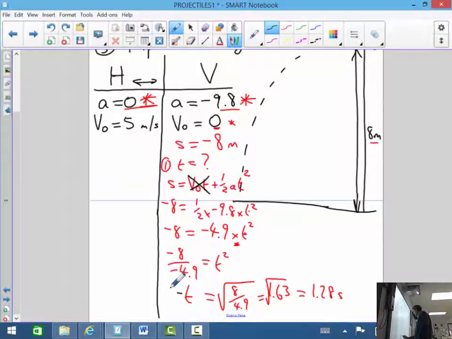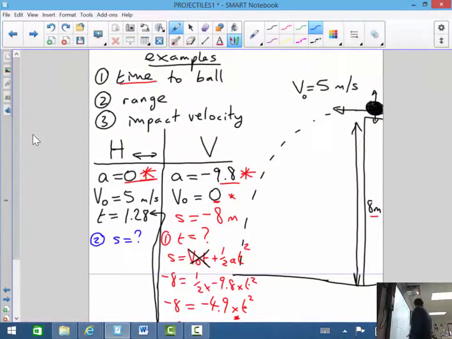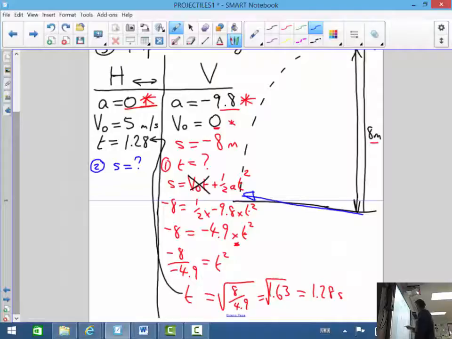You can actually use this time up in here now and transfer it over. It is the only quantity out of all of these which is a scalar which can go between the two columns. And that's important because to do this next part, part two is to work out the range. So if you want to work out the range now, you're actually doing the range in the horizontal direction here. We're trying to find out horizontally how far is that object going to travel sideways here. How far is this going horizontally there? So we're going to do this in the horizontal. And fortunately, you can do the same equation again.